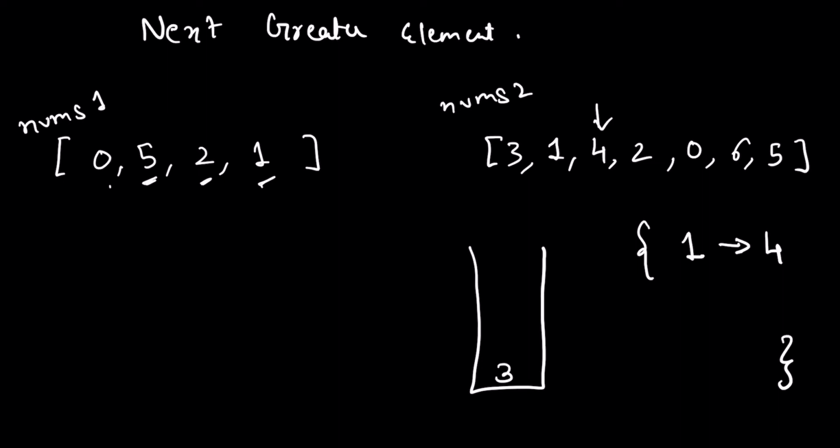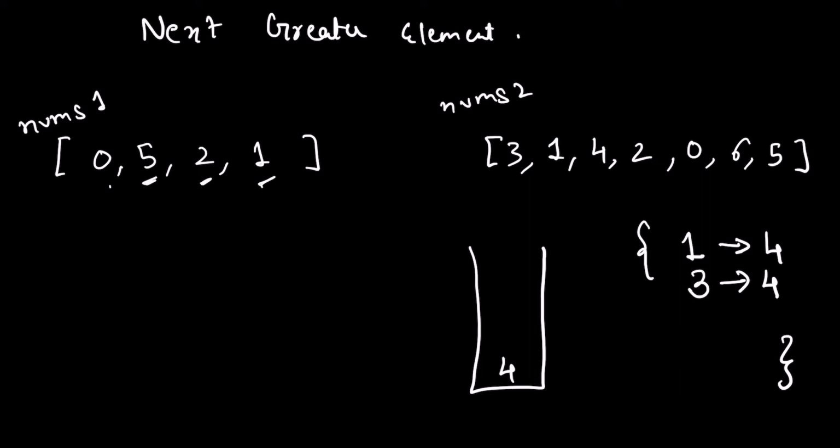Now we're still at 4, right? We haven't really added 4 to the stack yet. So the next element we encounter here is 3 at the top of the stack, right? But 4 is also bigger than 3. So it will also be able to pop off 3 from the stack. That means that 3 will also disappear, and we'll add this to our dictionary, that the value of 3 will become 4. Now the stack is empty, so we'll have to add 4 to the stack, right?